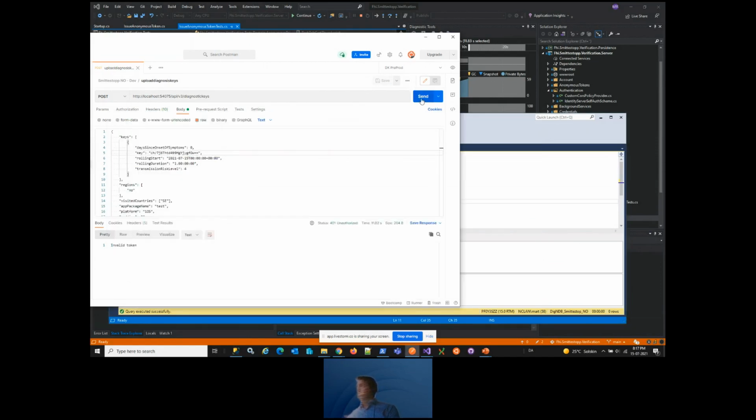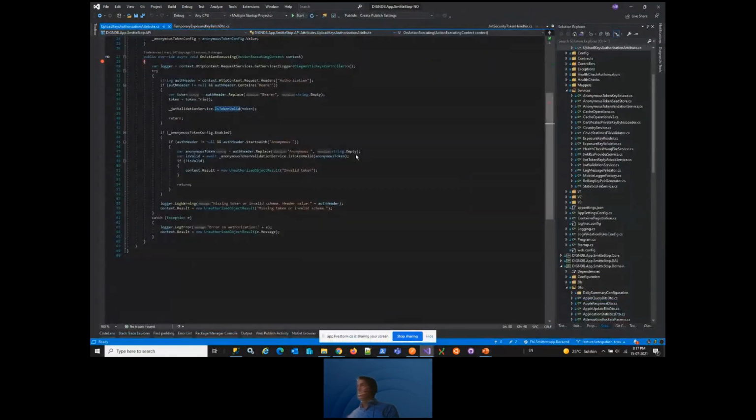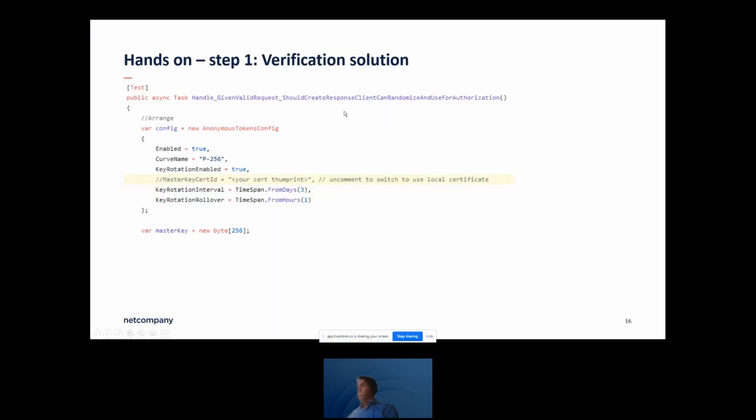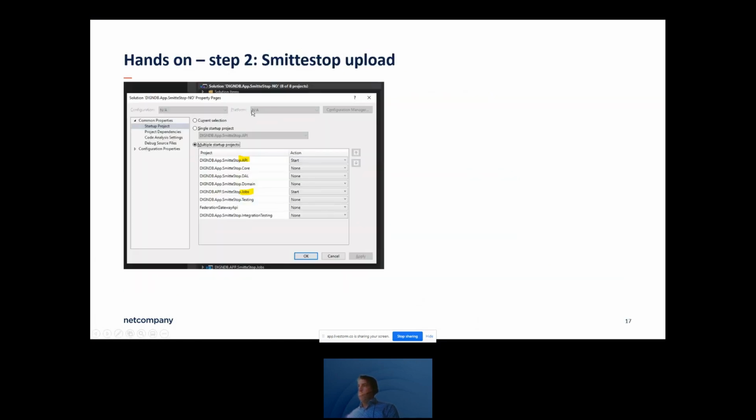So we send it, and oh, sorry, forgot. We should also, of course, start the solution here. Let me just get back to the PowerPoint presentation. So this is where you find the code here, and so we're now in the backend. Sorry about this. I should have shown this beforehand. So if you download the backend.